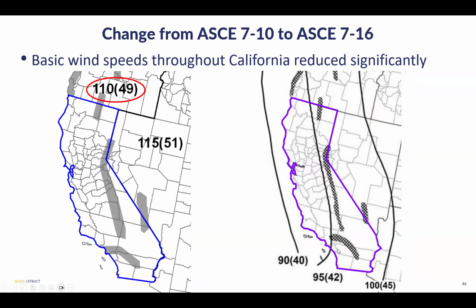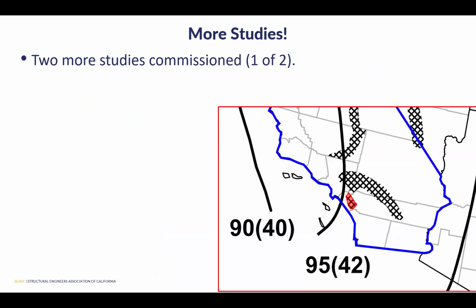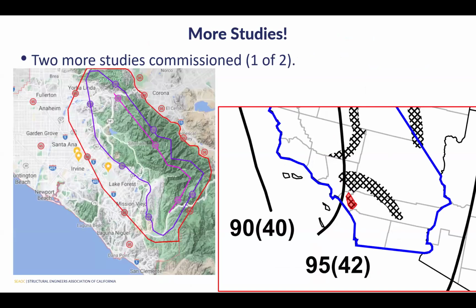But we don't have a lot of data there. There's just a limited number of airports once you start getting to small areas. So what we recommended, and it's in a white paper, is that there's the hilly area, the kind of mountainous, the foothills, going up to the peaks of the mountains will have a 110-mile contour, and then we'll go up to 120. And the outer perimeter of the special wind region will be the regional contours, so roughly 95 to 96 miles per hour.